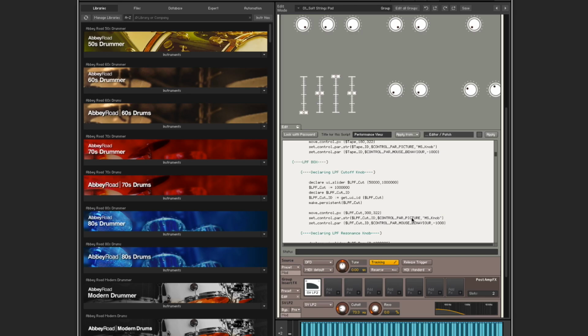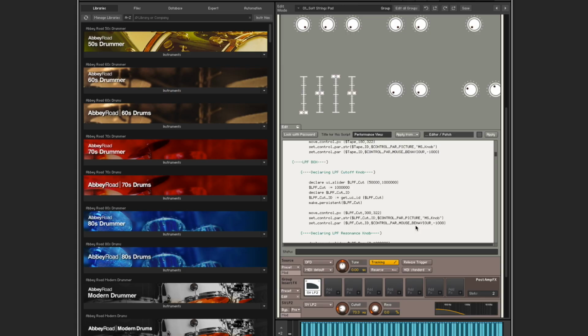Then I put control par picture and in quotation marks ms_knob, the title of the image that I have titled that knob value for. The other one below here is because I've had to use a UI slider, and because when Native Instruments puts a slider in its interface using its own one, it scrolls from left to right, or horizontally, I have to change the mouse behavior so that I don't have to drag my knob left and right. I can drag it up and down and have it respond.